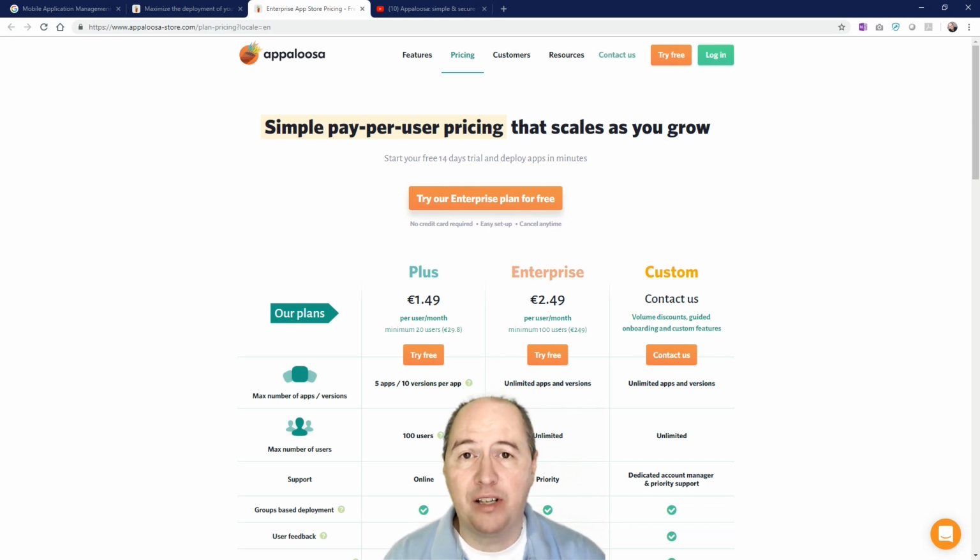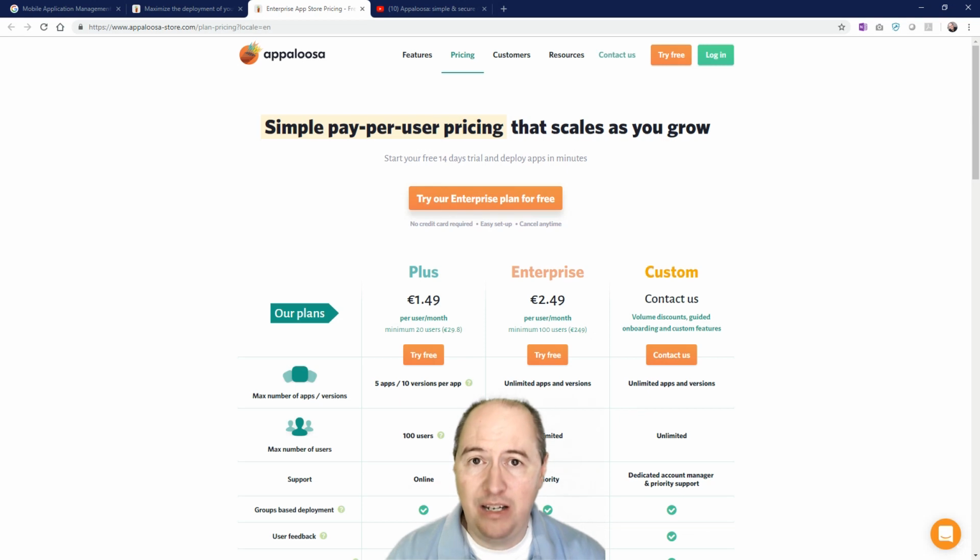If you're US based like myself, you also have to take the currency conversion rate into account. So for the minimum 100 users for the enterprise plan, you'd probably be looking at close to $300 per month. If you have 1,000 users, that could be $3,000 US dollars per month. So just consider that and compare that with how often you expect to update the app. If you're going to have multiple apps, then an app store experience makes even more sense. It just really depends on the specifics of your project. If, like me, you decide that self-hosting makes sense, then stick with me and we'll talk about the approach I took to handle the app updates.